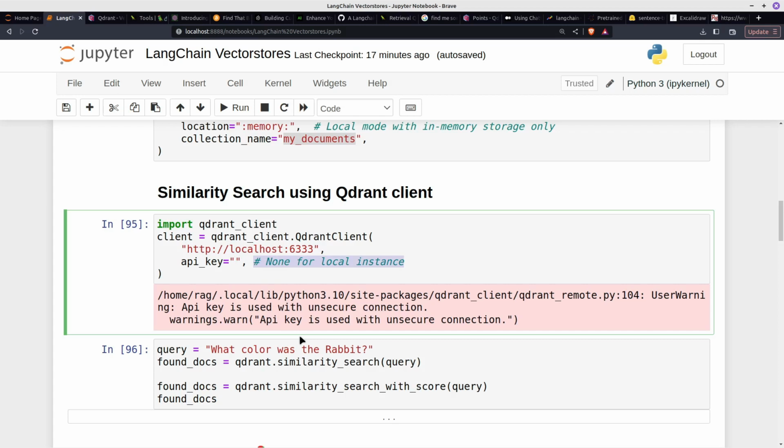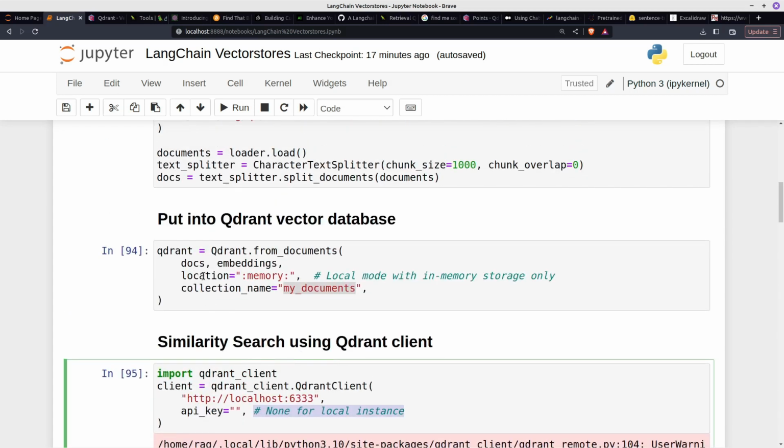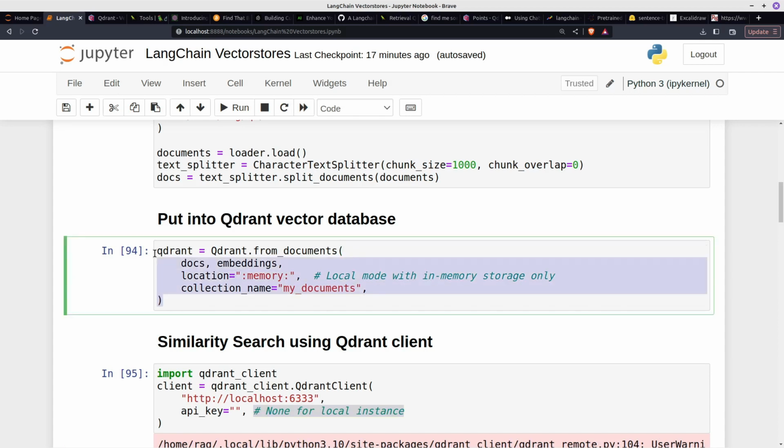Right, so we're now ready to query the data. So we've downloaded the text, we've split it into chunks, and we've inserted it into the database. This is the LangChain syntax. If you're just using Qdrant, you would then use something like client.upsert, and you'd also do create collection. But LangChain have basically made a wrapper for each vector database vendor.